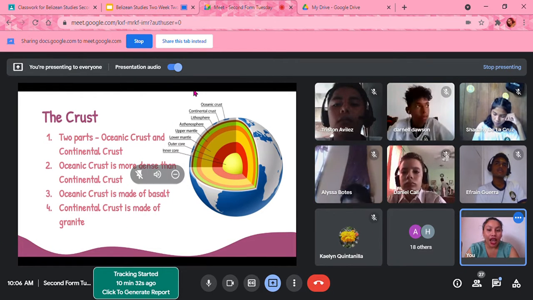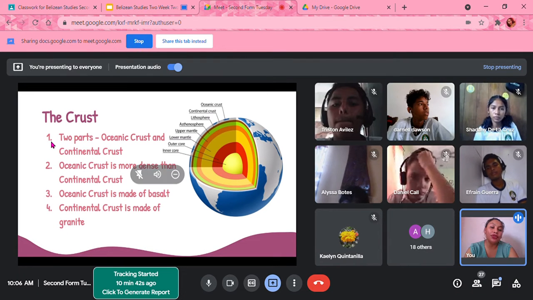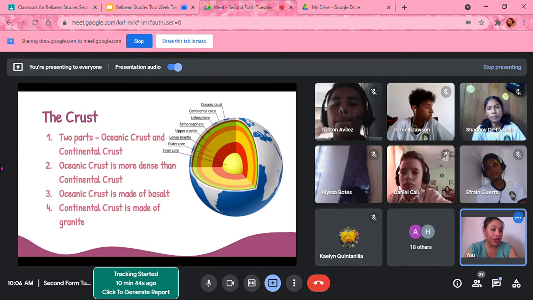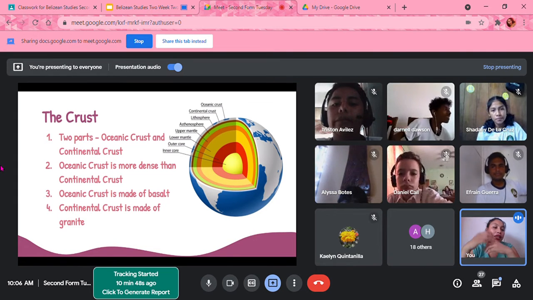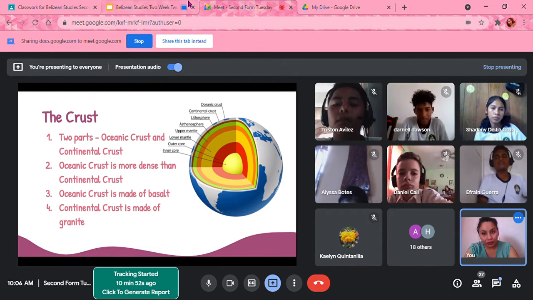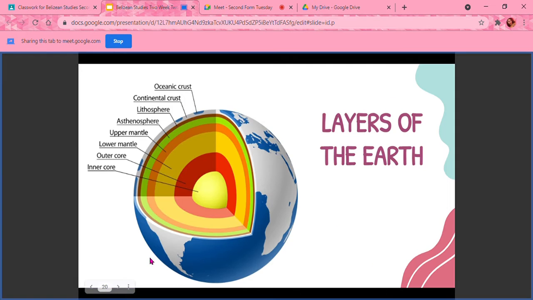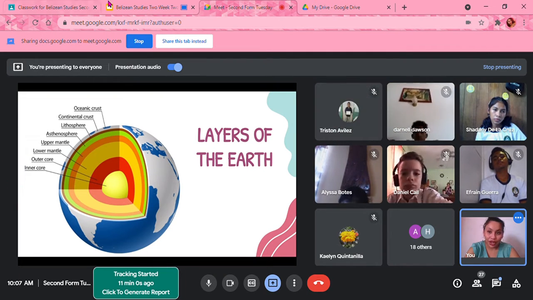So these that I have here, except for lithosphere and asthenosphere, we're not going to be looking into those, but the other 6 layers are the ones that you need to be able to recognize. Oceanic and continental crust, upper and lower mantle, and inner and outer core. 6 layers. All right? Anybody has any questions so far? Okay, good.